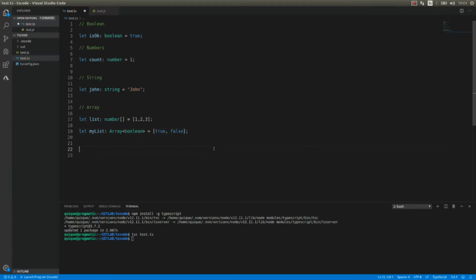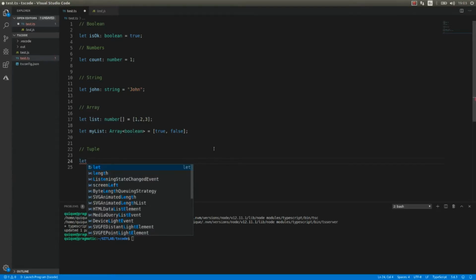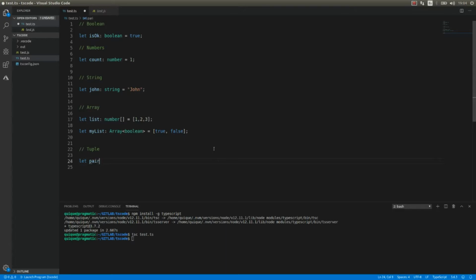Okay, let's move on to another type that is called tuple. So using tuples, I can create pairs of values. So let's say let pair, and I can declare the type like this.